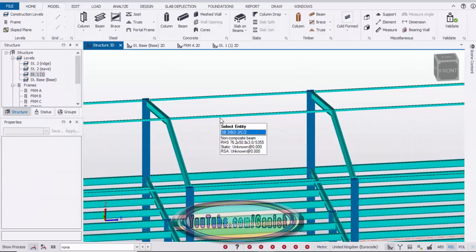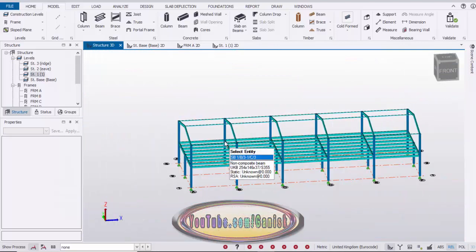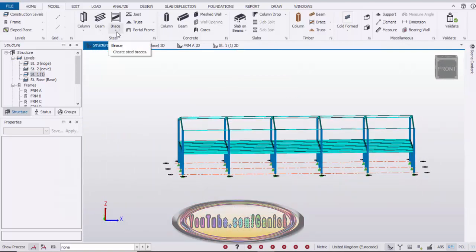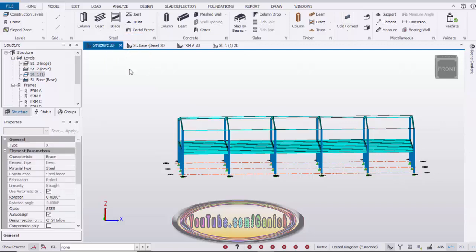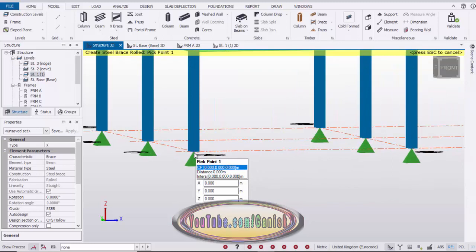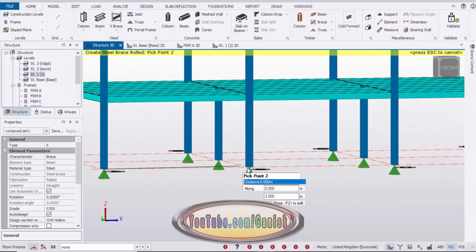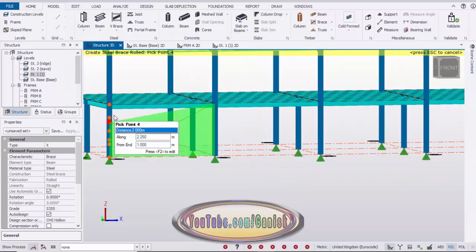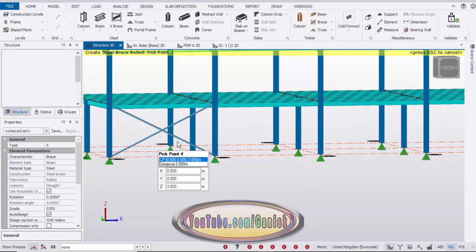Okay, now we're going to place the bracings, X bracings for this structure. So click on here and select this X bracing and zoom it. Pick the first point and pick the second point at here and pick the third point and fourth point to place the bracing like this.